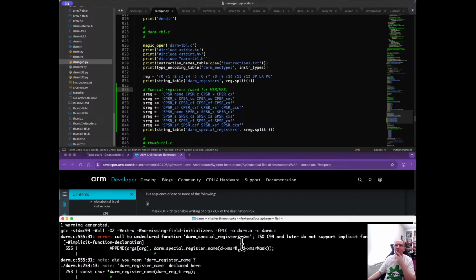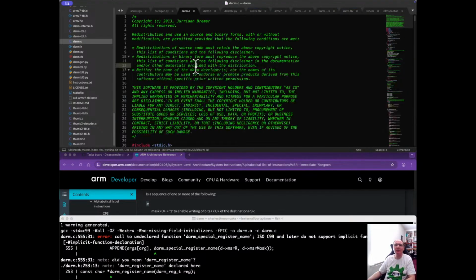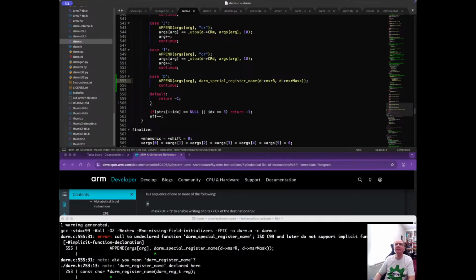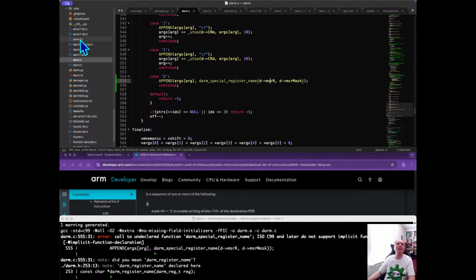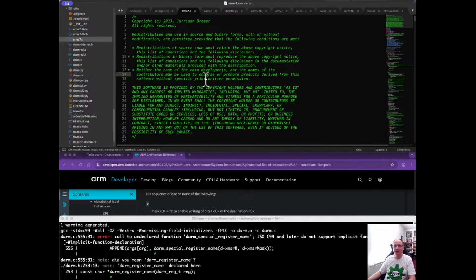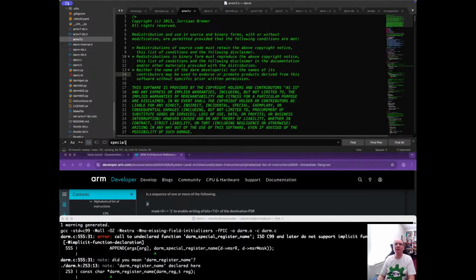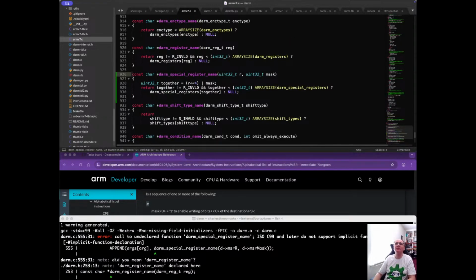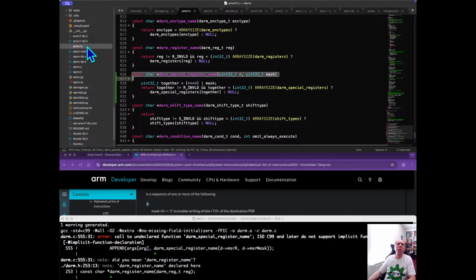Call to undeclared function. That probably means I use round brackets rather than square brackets. Let's have a look at dom.c line 555. Oh no, that means I didn't declare it. It was in here. Special. This needs to go into a header file somewhere.